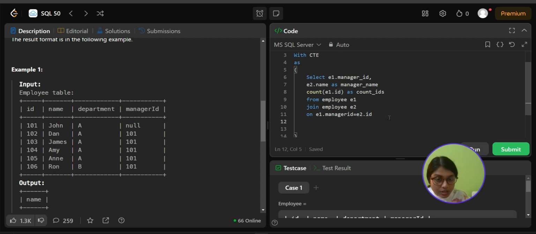Join this employee manager ID with ID. That's the manager name that I'm taking. I'm counting IDs under the manager. That makes sense. And then do a having.